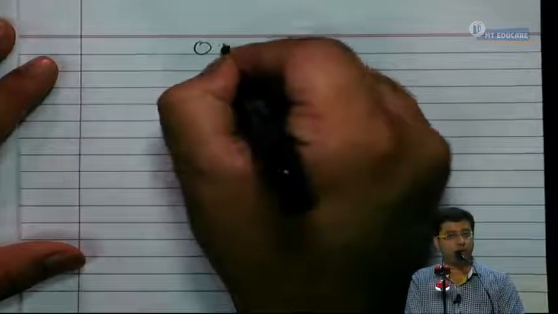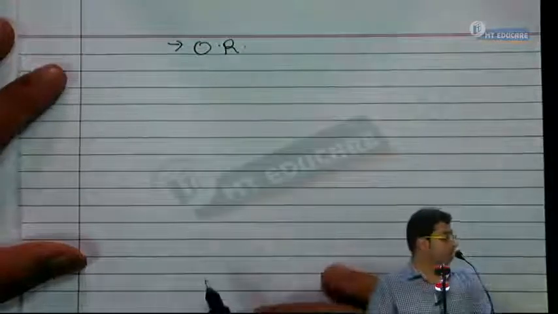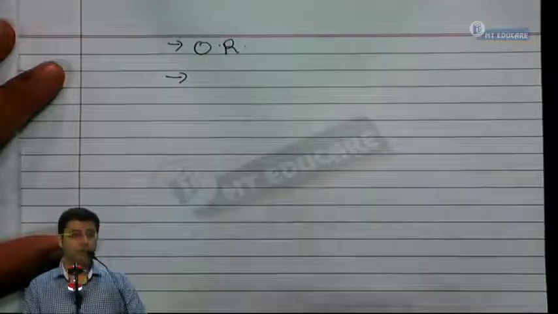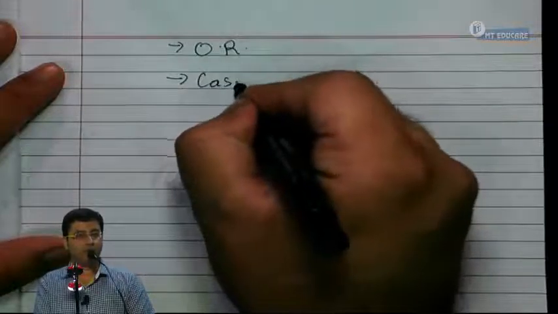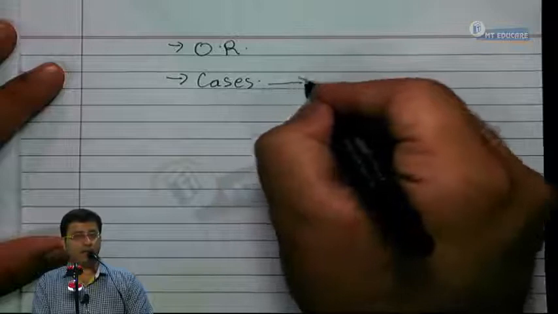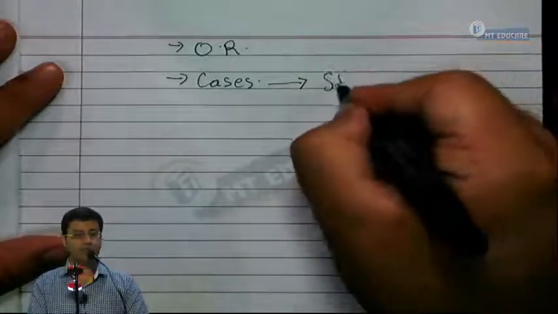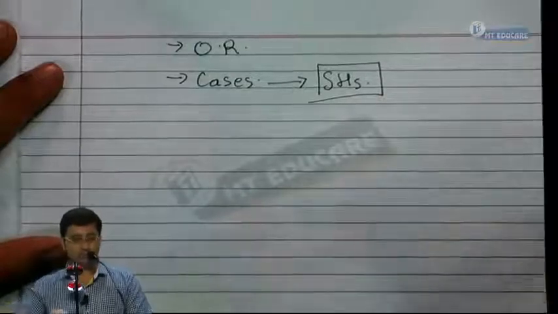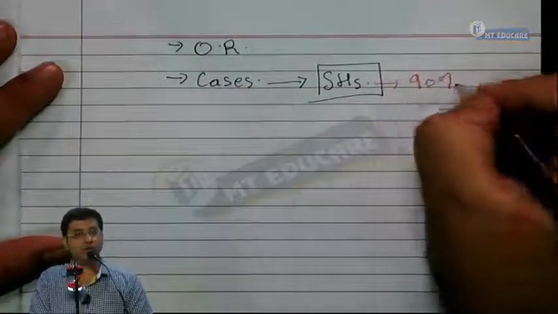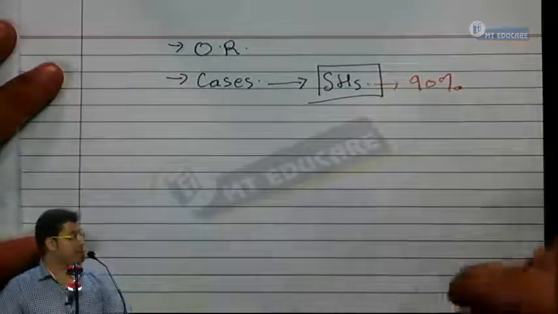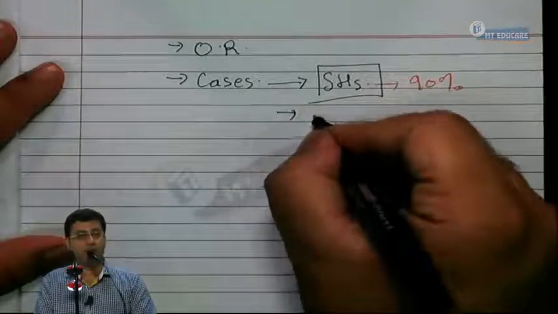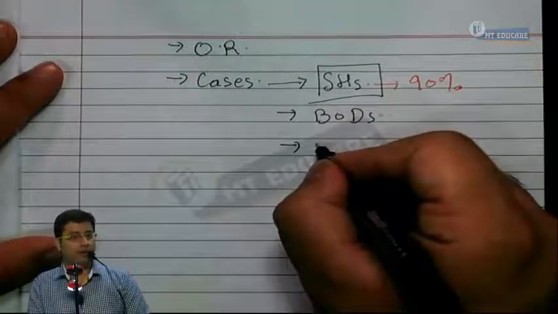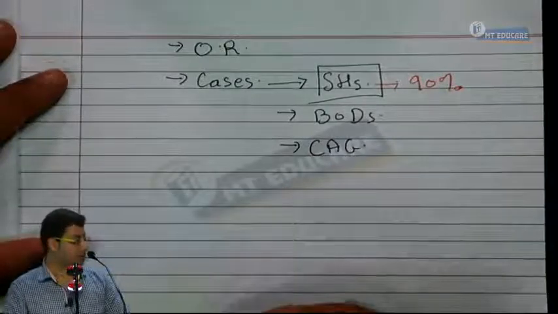Now, suppose I am appointing an auditor, I'll have to pass an ordinary resolution. But now, there are multiple cases of auditor's appointment. So far, we have only discussed that whenever auditors are appointed, it is the shareholders who make the appointment. But this holds good only to a certain extent. Like I will say, 90% of the time only the shareholders make the appointment. But there are certain possibilities where even the board of directors can appoint auditors. There are possibilities where the Comptroller and Auditor General can also appoint the auditors.